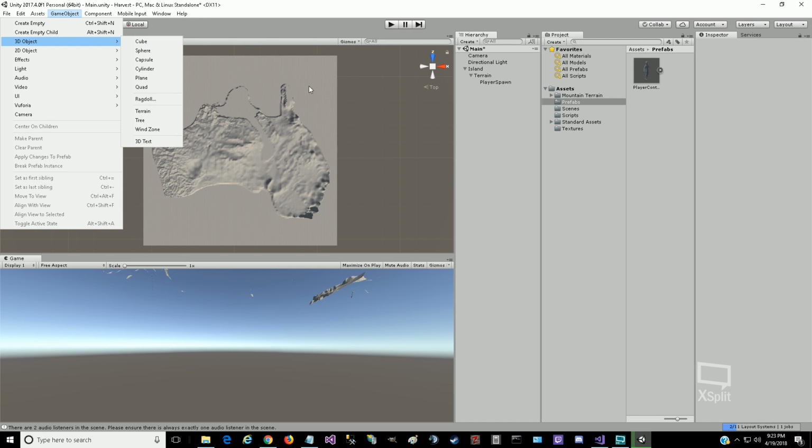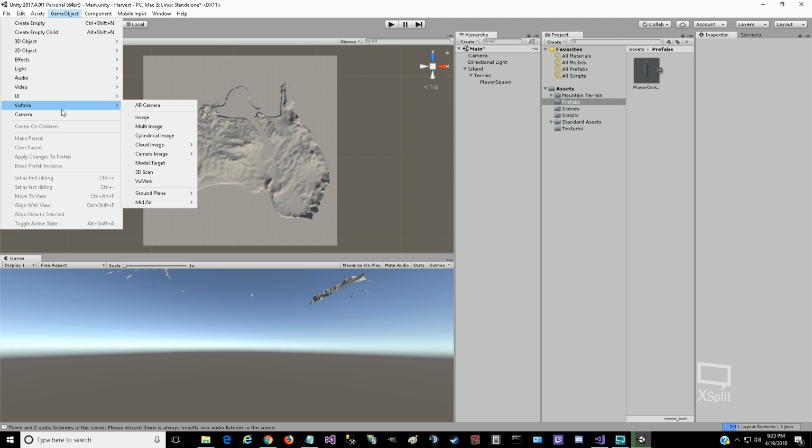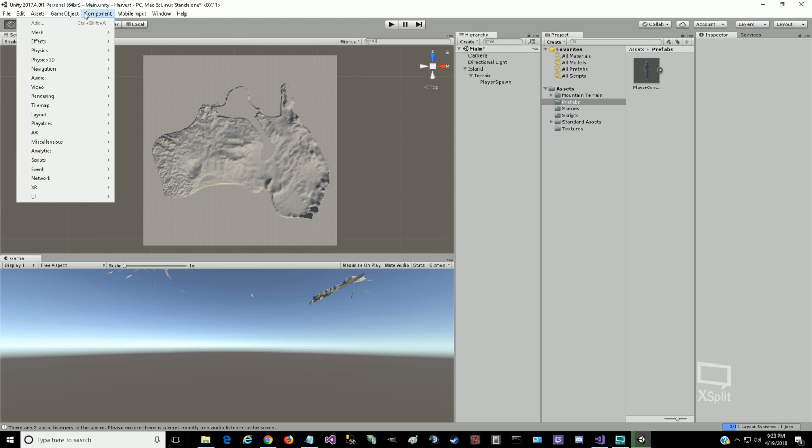I think it was environmental. We're going to have to import a package, I believe. I got standard assets. Let's see.